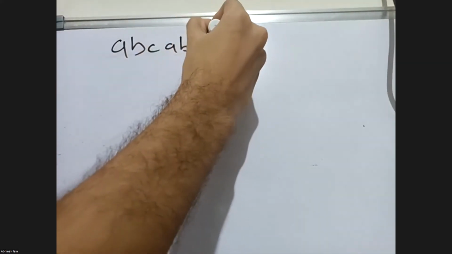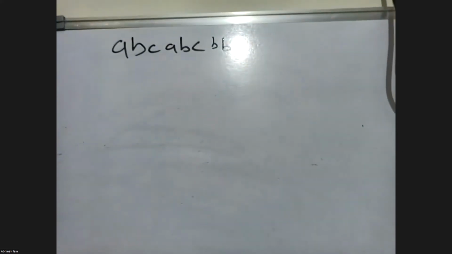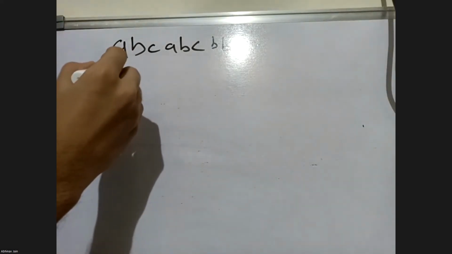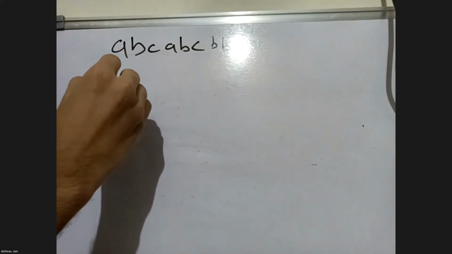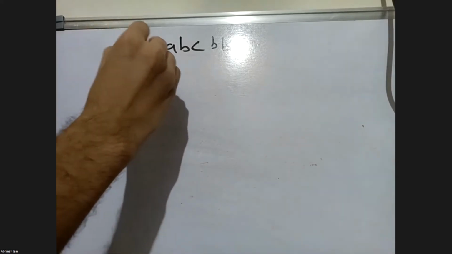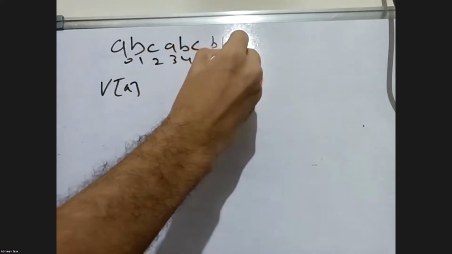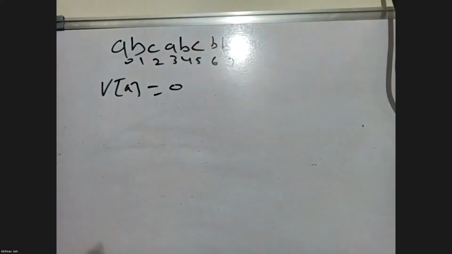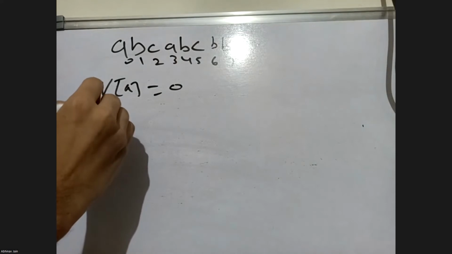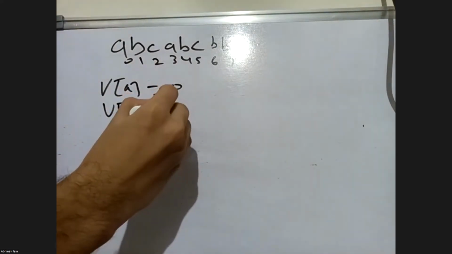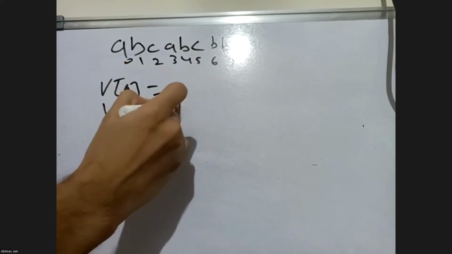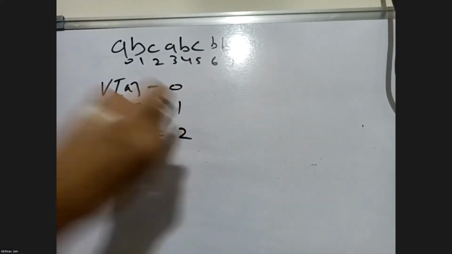As I said, we might be required to watch this video more than once. Okay, so let's see it again. Let's iterate through a loop of the length of this string, and then we'll realize how this code really works. The coding part is easy, just the approach is a bit difficult. So when the value of i is 0, v of a becomes 0, and we move on. Then b gets 1, because that's the index of b, and c gets 2, because that's the index of c.